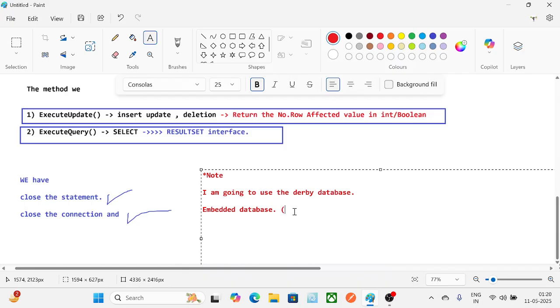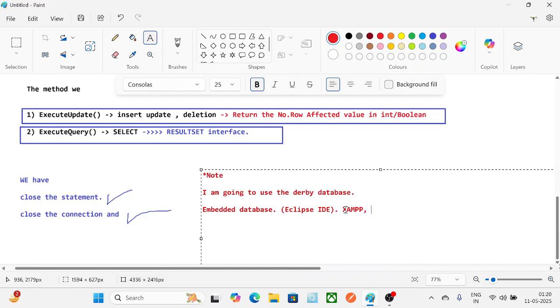This embedded database we are going to create inside our Eclipse IDE. So for that we need the driver jar, the Derby embedded jar. Okay, so we are not going to use any XAMPP.